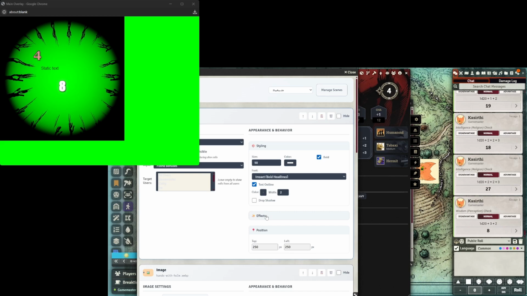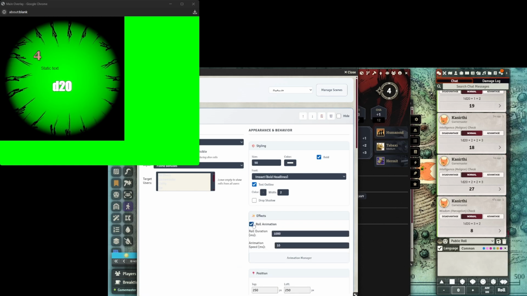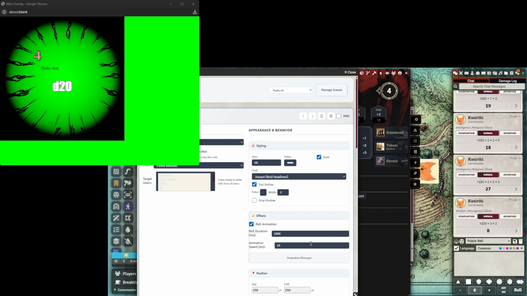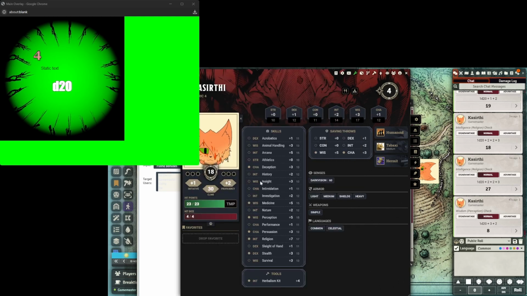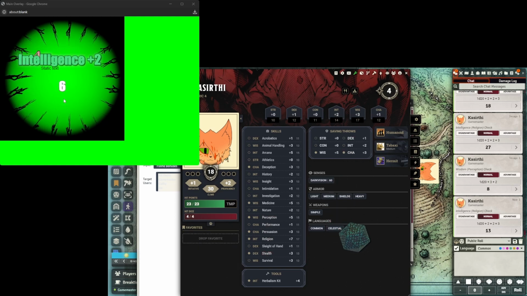In addition to all those effects, we have a little bonus one, which is another one for only the premium usage, called roll animation. All that does is it goes a little bit crazy, with a number of different numbers cycling through before it gets to the proper number. So if you click on religion, for example, you see it does a little spinny thing, then a 6, and a 2, and another 2, plus a 3 for 13. You can see it's 13.